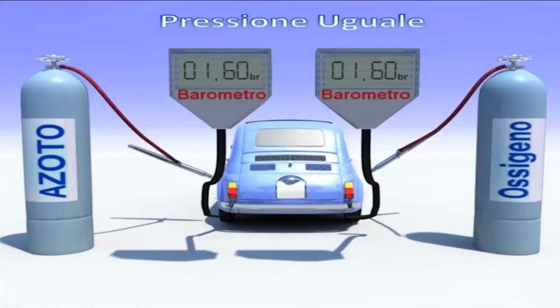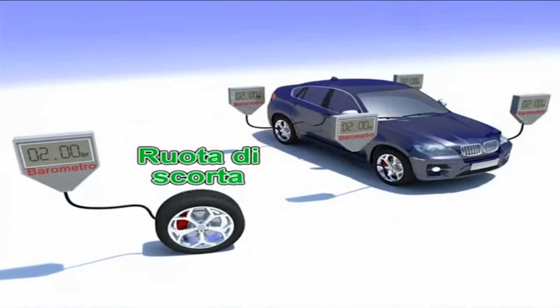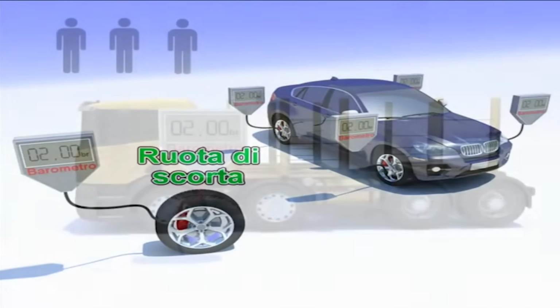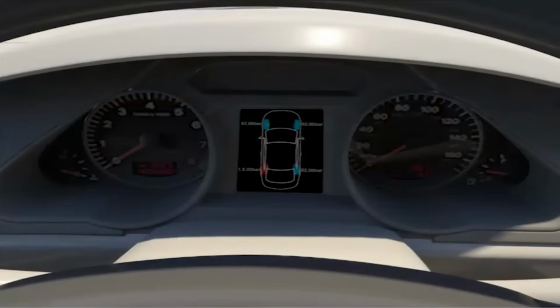And what does the underestimation of this aspect entail? We immediately point out a pitfall in the quizzes. We pay attention that the pressure is independent of the type of substance used to reach the desired value. Having said that, first of all you need to check that the tire inflation pressure is that recommended by the manufacturer, also periodically checking the pressure of the spare wheel. The correct tire inflation pressure depends on the vehicle load and the number of passengers carried. It must therefore be adapted to the weight conditions of the vehicle.